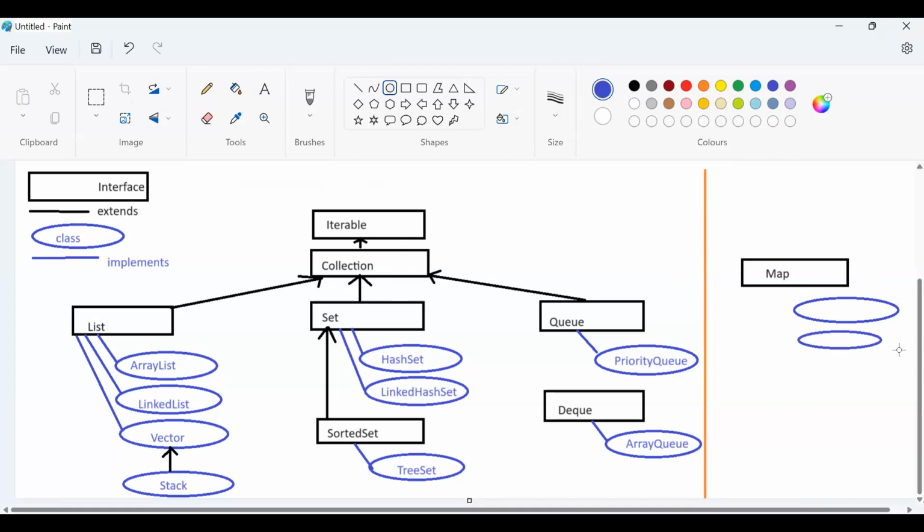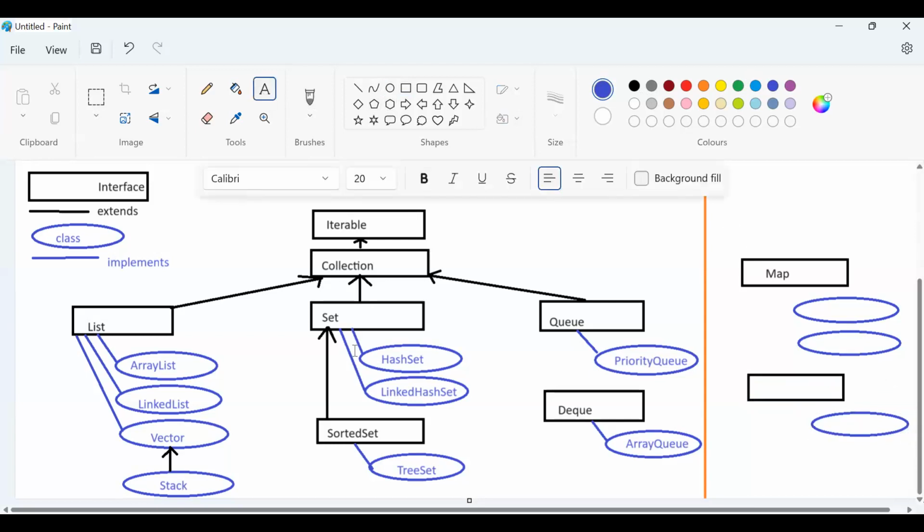So what are the classes of Set? Who can tell me? What class structure do they follow in the Set? What naming convention do the classes in the Set interface follow? Tell me. So Set is implemented by which class over here? HashSet. So Map will be implemented by which class?